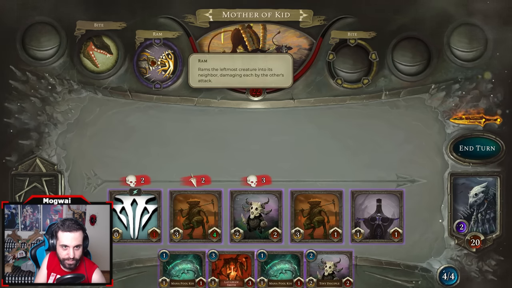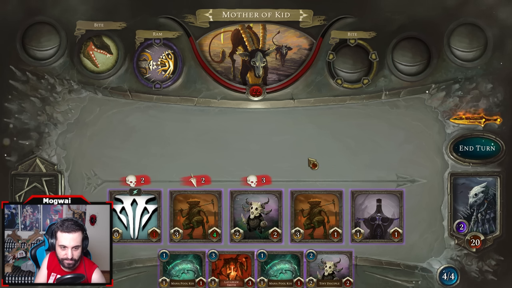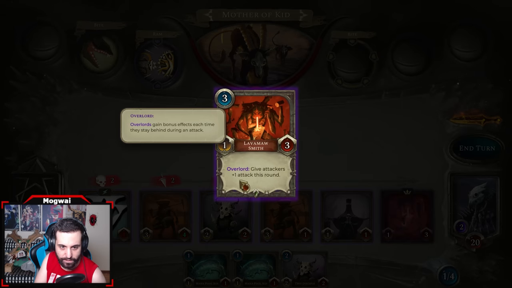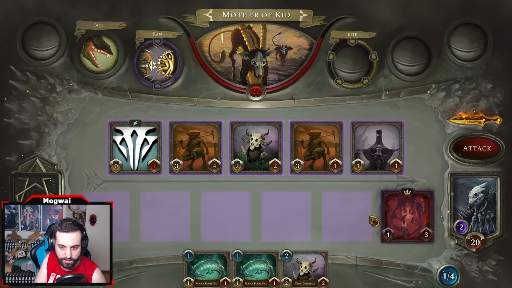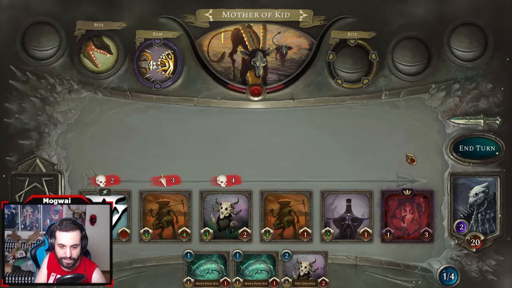Ram's the leftmost creature into its neighbor, damaging each by the other's attack. So I just don't think this Founder's Memorial is gonna survive. It's just not happening. Yeah, I want to play this Lava Maw Smith because Overlord means that if it stays in the back while I'm attacking, all of these units will gain plus one attack power. Look at that damage, boy. I don't want to play this for just the 1-1. Don't need to.